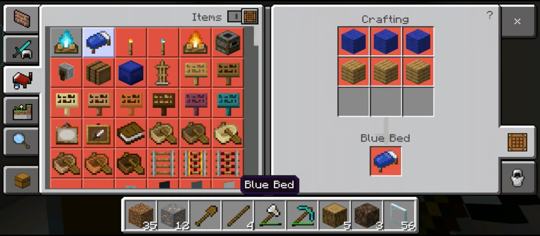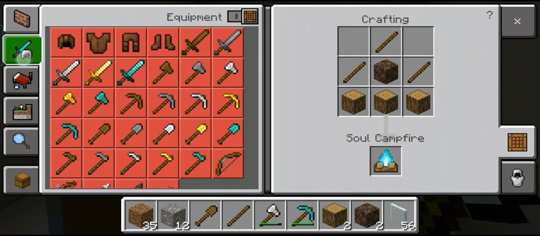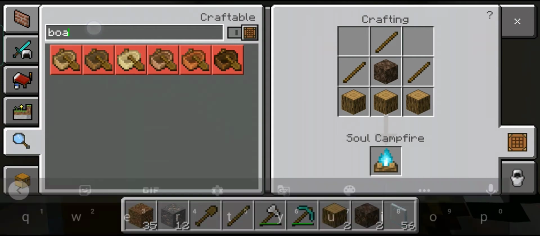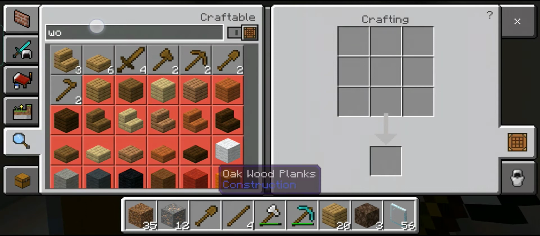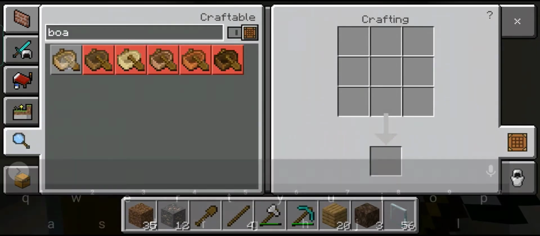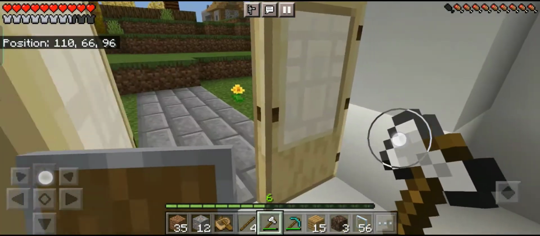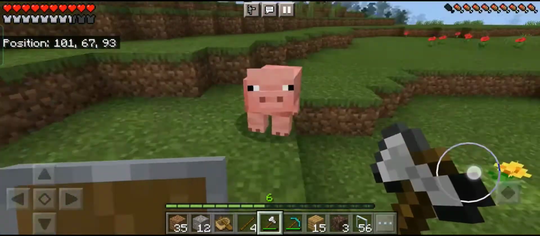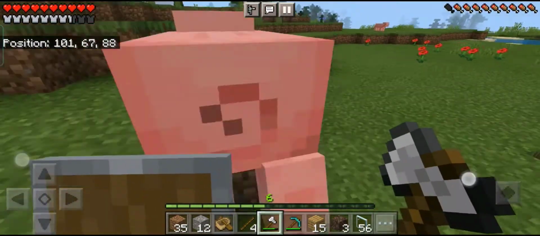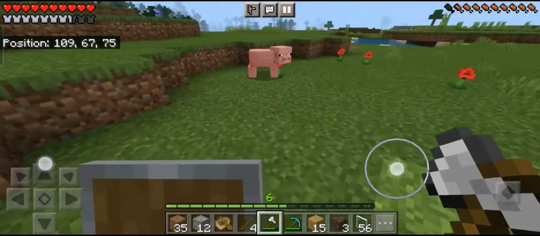Oh, we can make a soul campfire? I'll make that. But before that, we gotta make some wood, alright? So wood. Now you ask for a boat. And bam! We're done. So, until the glass, let the sand melt. Till then we get some food and go on our adventure.